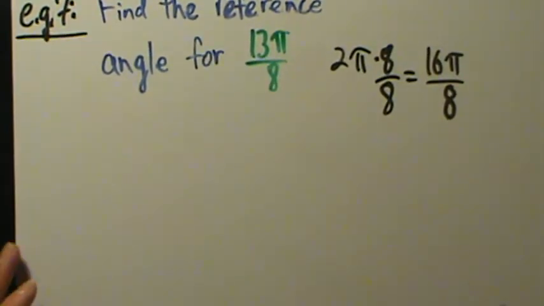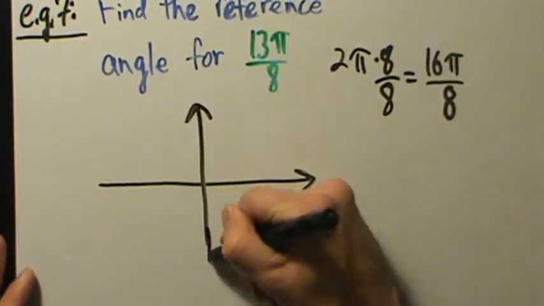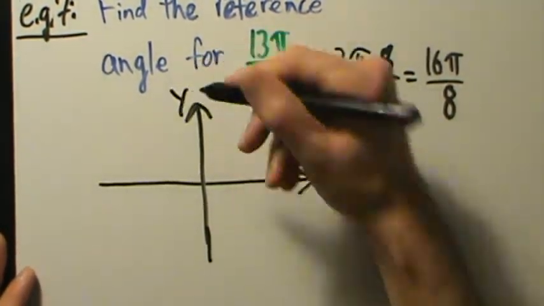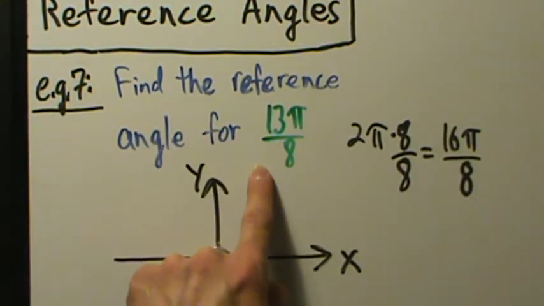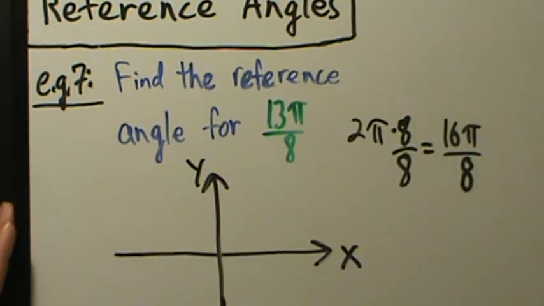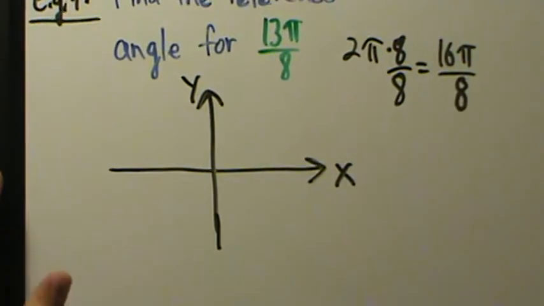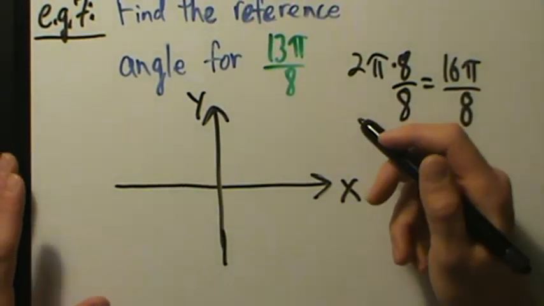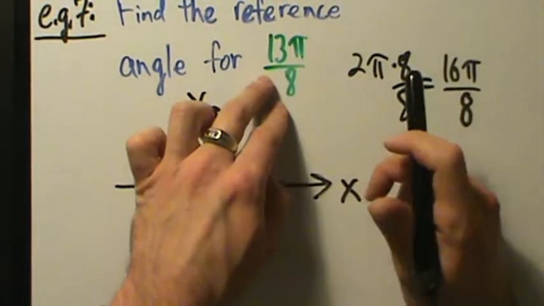Okay, so how do we draw something like this? This is where we approach it like example 5 now. Because remember, in example 5, we did the same thing with finding a reference angle, but it was 233 degrees instead. So 233 degrees is not a nice angle on the unit circle, but we can approach it the same way. So what we're going to have to do in this case, just like in example 5, is say, okay, but now with radians instead of degrees.